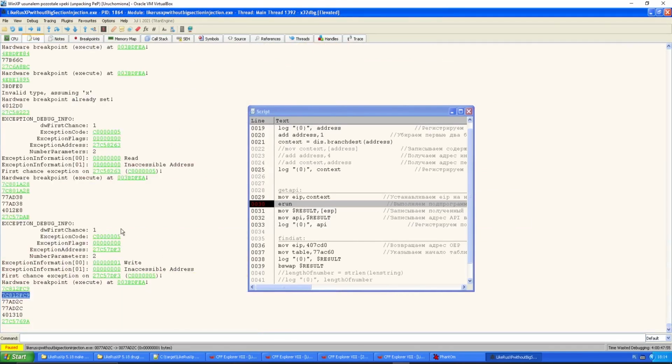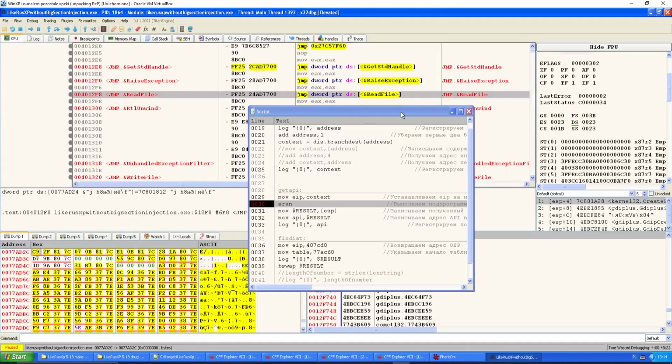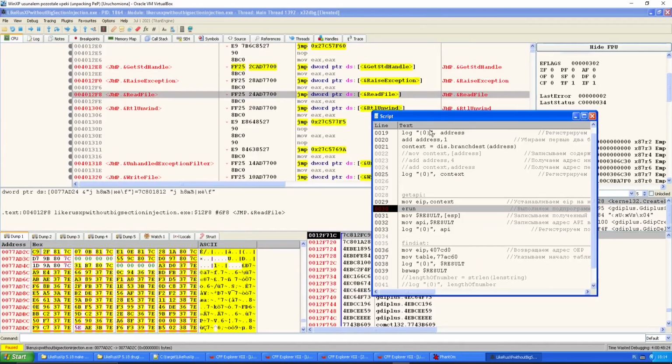The problem was that the logs are not in the correct order. In-row log doesn't work, but everything is going fine. So let's continue the script.